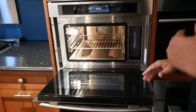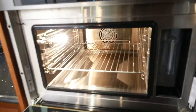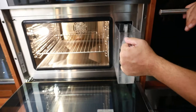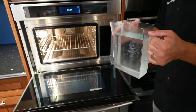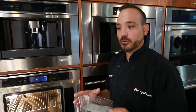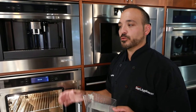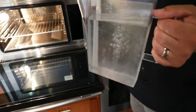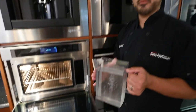You'll see your rack right here. The very first thing we want to check is the water reservoir. So let's pull this up. I just put fresh water in here — it has to be tap water, no filtered water. It needs the natural minerals from regular water. So if you're filling up your steam oven and you don't see any steam, it's probably because you have filtered water or distilled water. We need regular water in our reservoir.